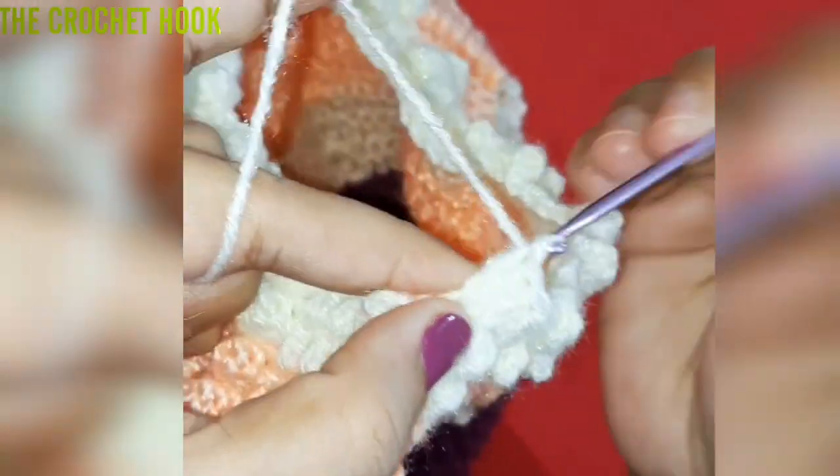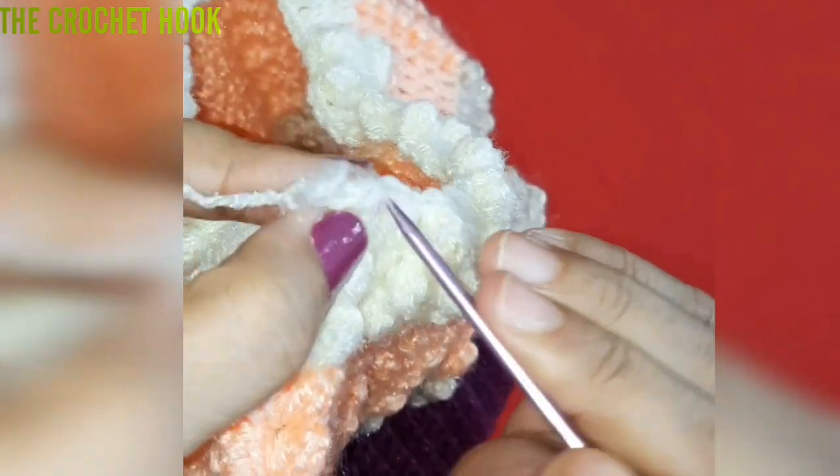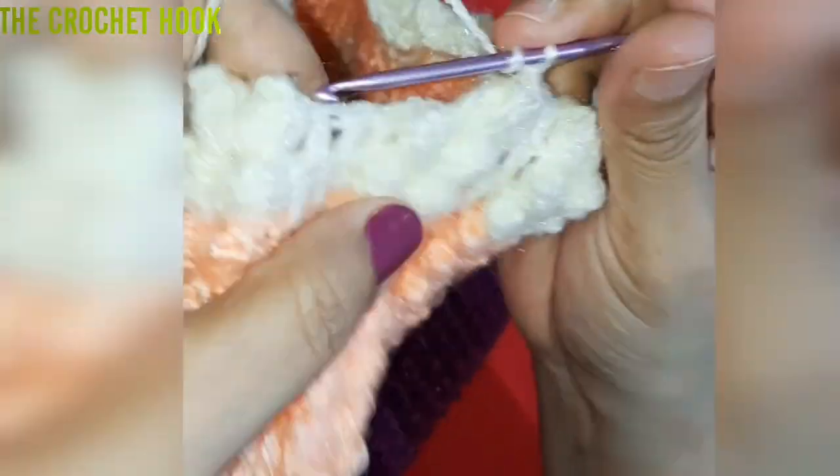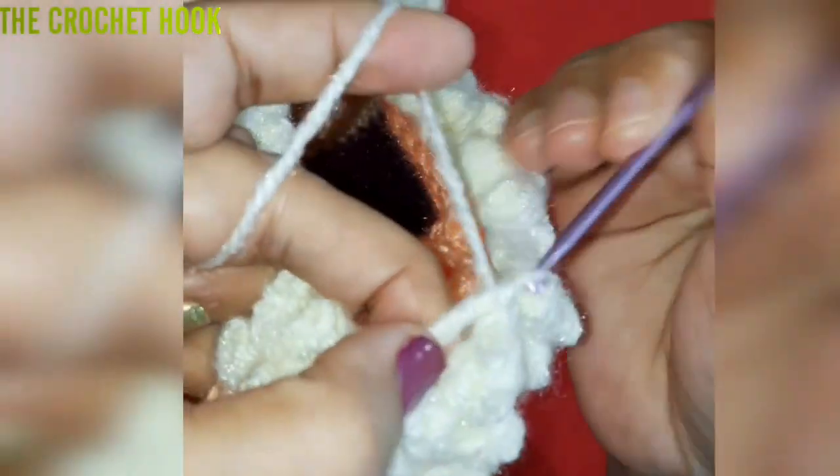So work 5 DCs, create a popcorn and chain 1. That's it. And again, just work 1 DC into the next DC and we'll go for a decrease next.